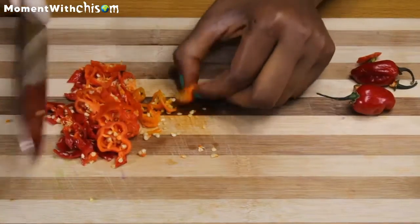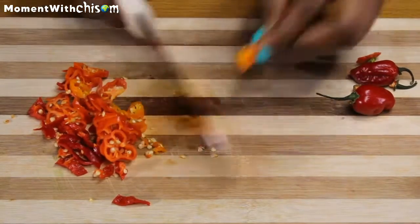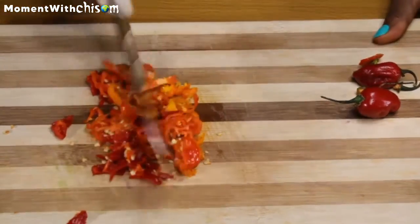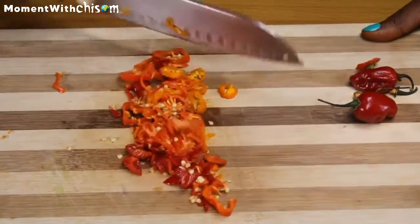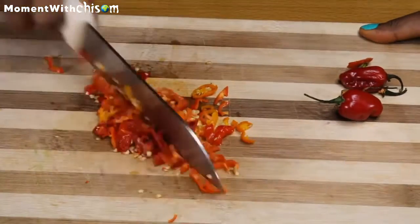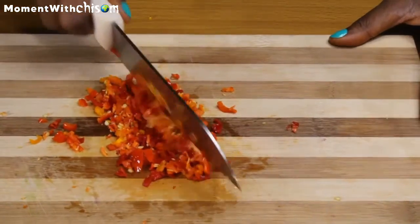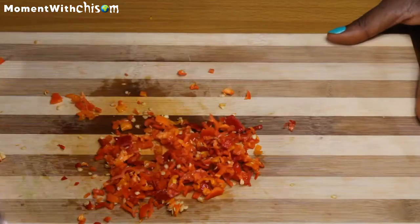If you don't want yours to be too spicy, you can reduce the quantity of pepper. Oh, I love it when my fillings are spicy. So do whatever suits you, based on the level of heat you can accommodate, okay? But I think this is enough for me. This is exactly how I love it. Hot and spicy. Yes, exactly like this. Very hot and spicy.